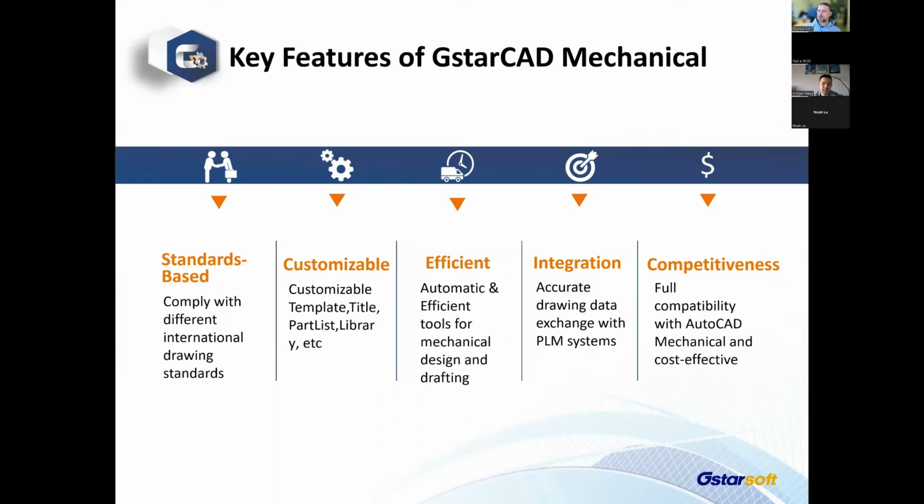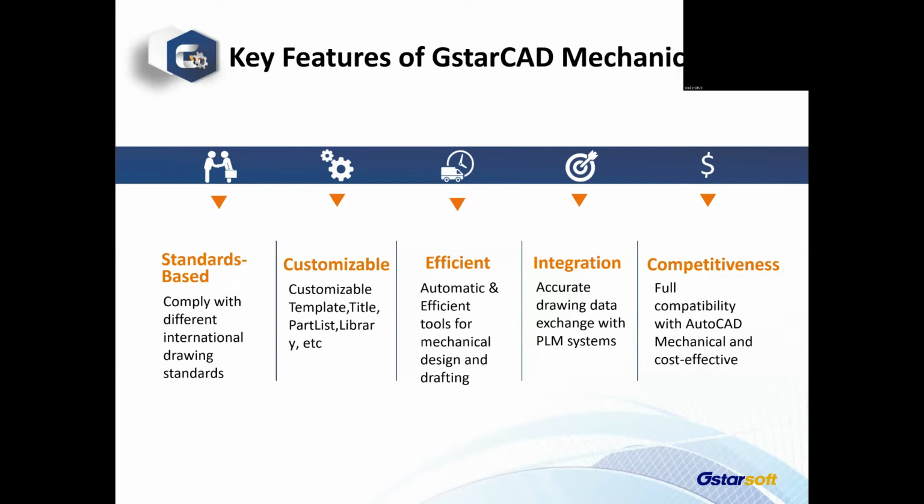The second point is not only the standards. Usually, when users need to complete the mechanical design, they have to use customizable templates, title blocks, part lists and libraries. In GstarCAD Mechanical, we also open the interface, so users can easily do the customization in this version. So it's a more flexible version compared with the GstarCAD platform.